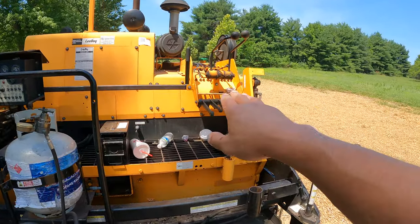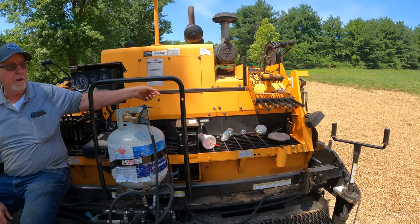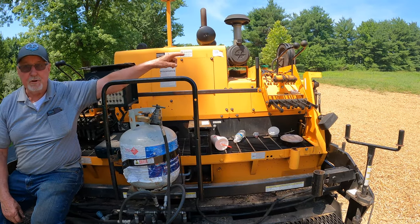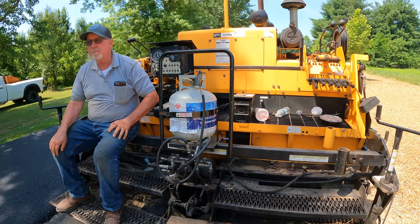Yeah. All these controls, is this what controls the chute on this side? Yeah, the chute. Conveyor, then you can steer it from that side or this side. Okay. You know, set up. Nice.